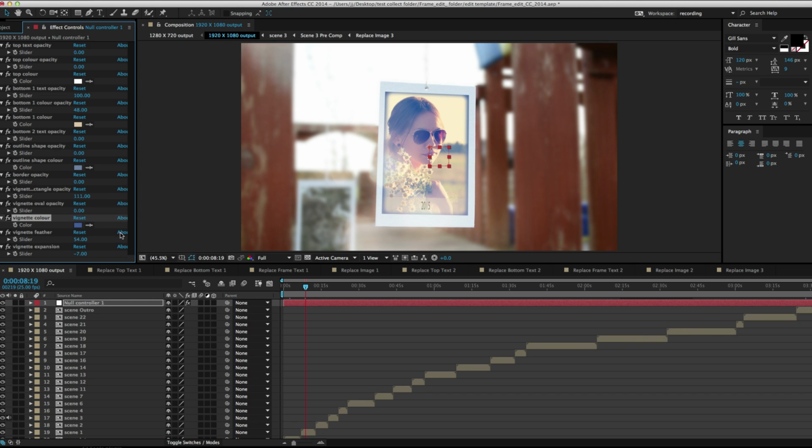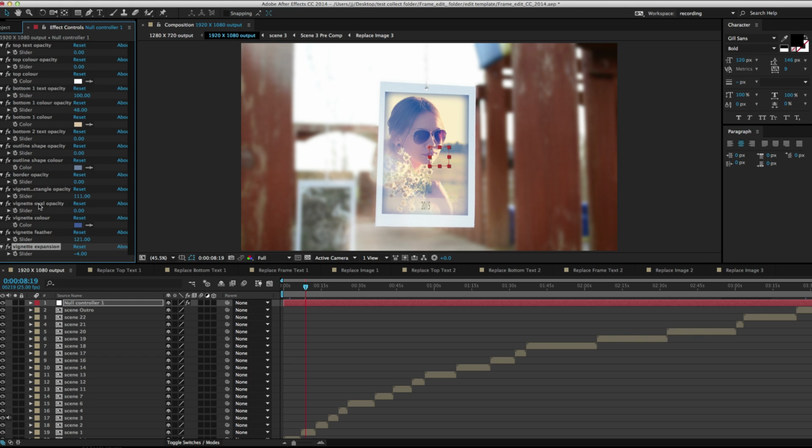And then moving underneath that, you've got the feathering that's going on. You can adjust that, have it on none, make it really sharp, push it up, feather it right out. And then once you've got that feathered, underneath that is the expansion. So you can push this in and out, pull it into the scene or pull it right out, whatever you're after. So these controls here, the feather, the expansion and the colour, work with both of the vignettes.